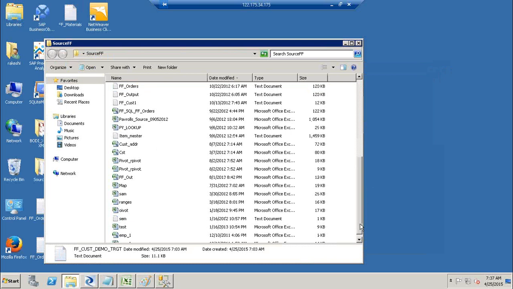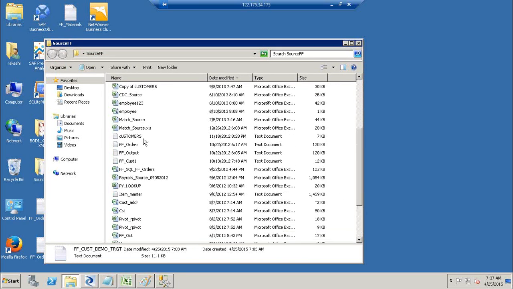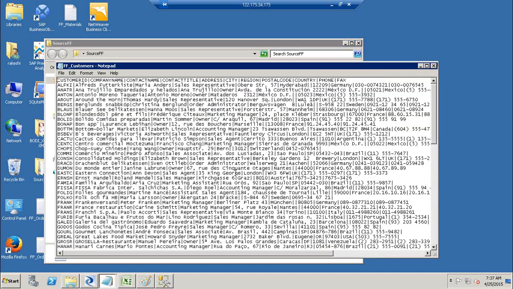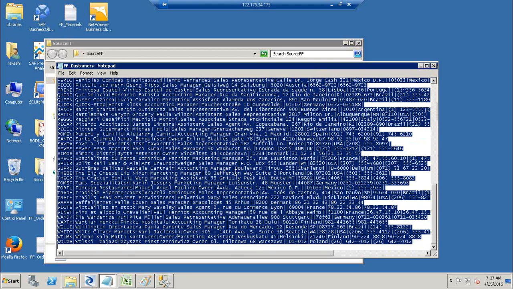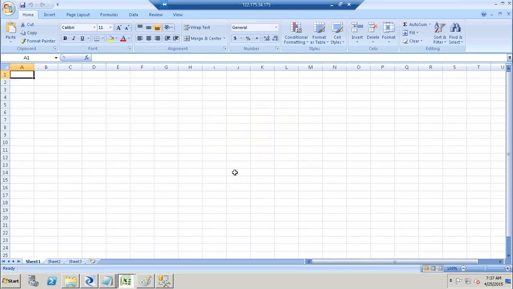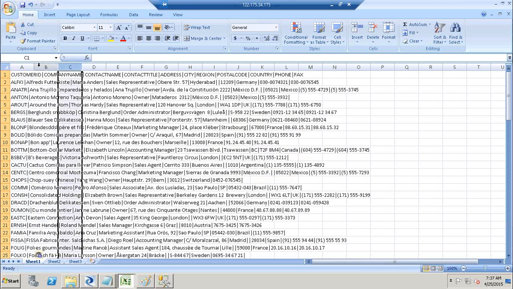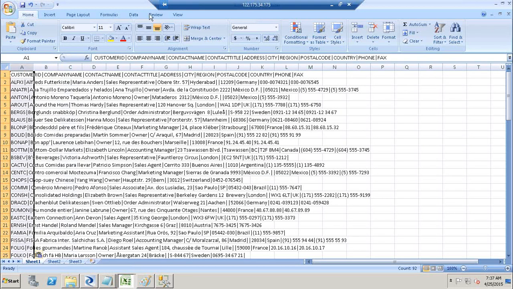So even if you have a pipeline delimited file, if you want to look at that data, most of you must be knowing, but just in case you don't, this is my pipeline delimited file. So copy this and open an Excel file, and paste it here. The moment you paste it, it will be placed in only one column. So the second column is blank, the third column is blank. It is pasted in only one column.